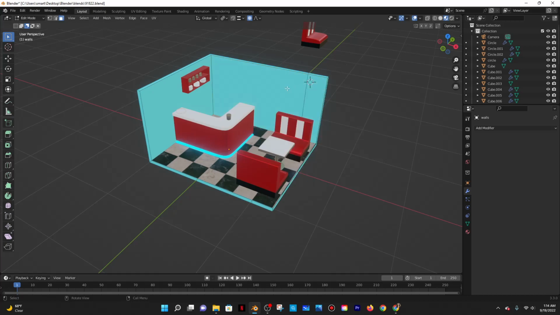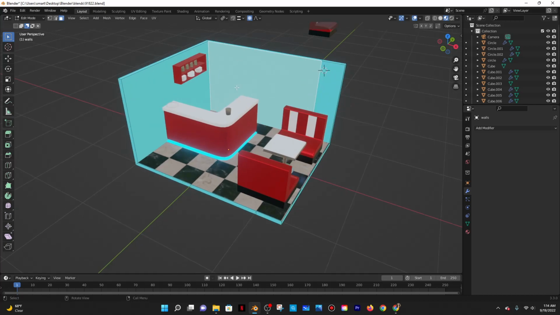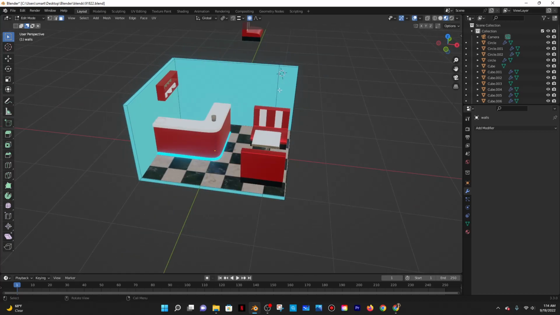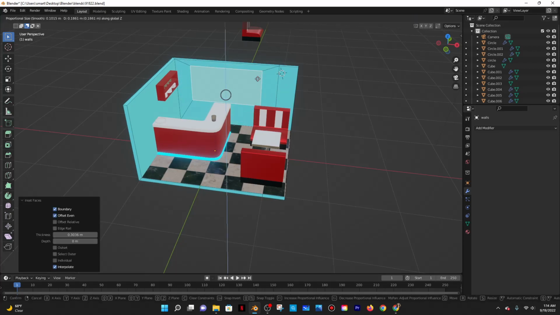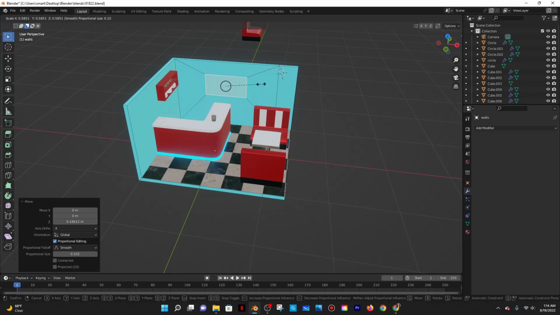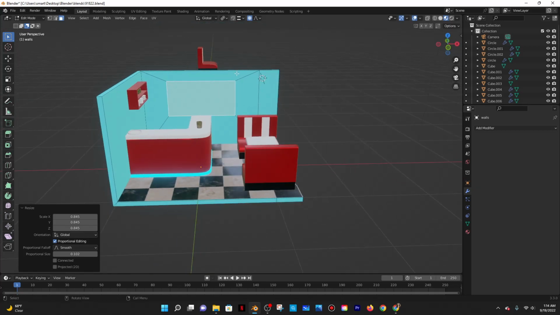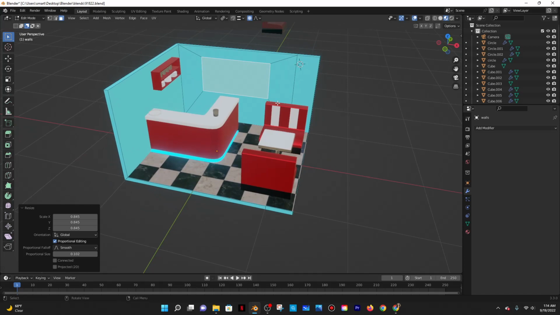No. Never mind. I guess I'll have to do it here. I just wish I could do it behind this. It would have been cool. Oh well. Take this face and I to inset, then GC to bring that up. Maybe scale that kind of over here. And then, yeah, I think that's fine.